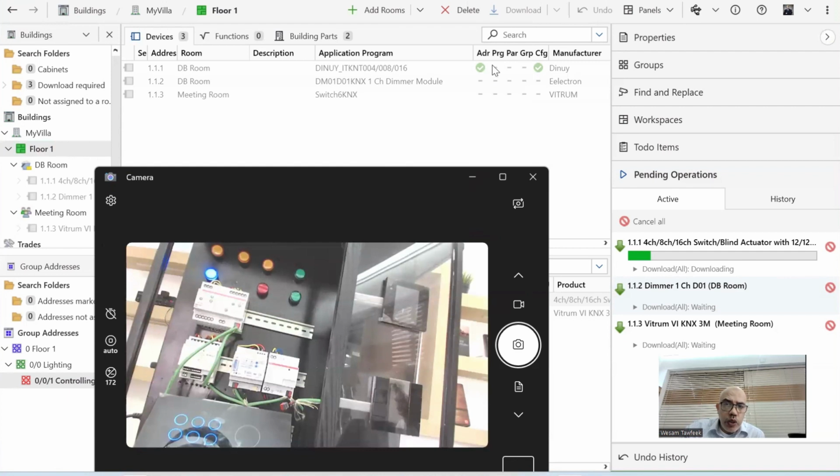So it always starts with the address. Then it will go to the configuration, programming, parameters, and group addresses together. Okay. Once it's done with this device, then everything should be in green. Then it will go to the other device. And the sequence, as you can see, is going from 1.1 to 1.2, 1.3. So it goes with the first address you have.